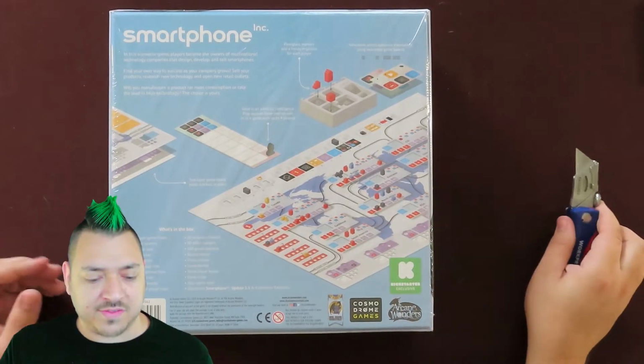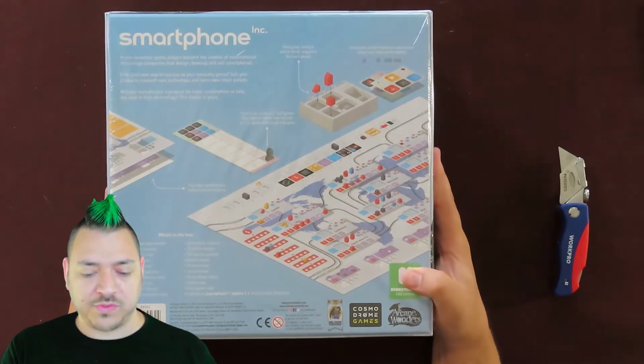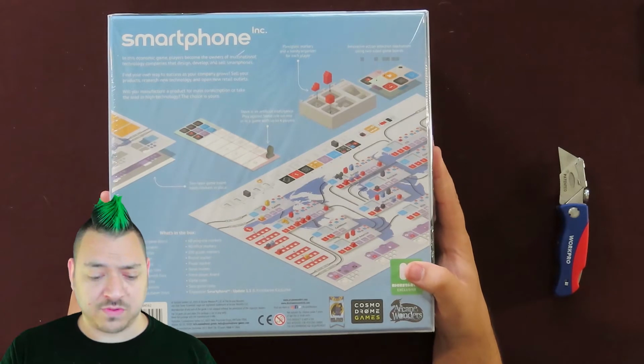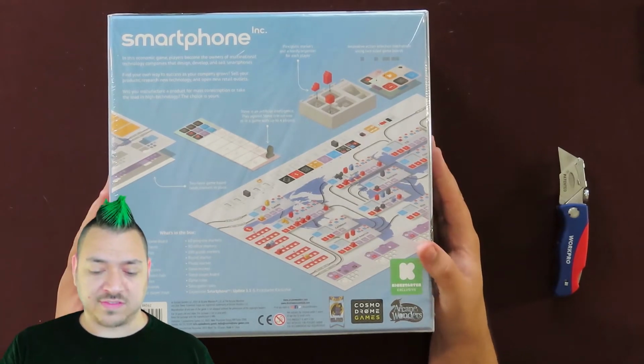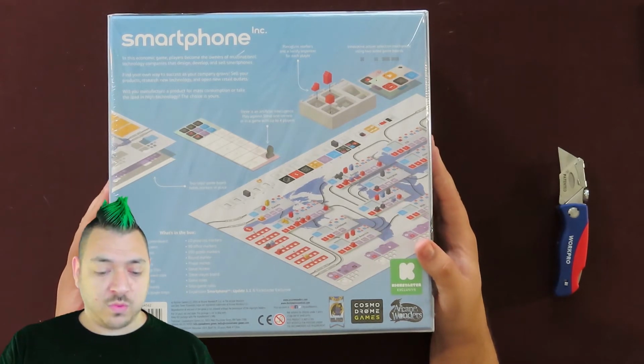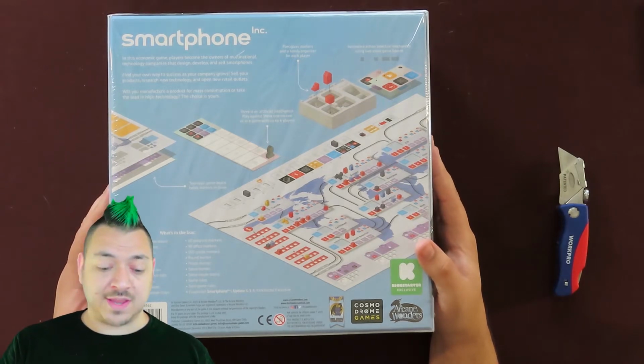Now on the back though it says, in this economic game, players become the owners of multinational technology companies that design, develop, and sell smartphones. Find your own way to success as your company grows. Sell your products, research new technology, and open new retail outlets. Will you manufacture a product for mass consumption or take the lead in high technology?